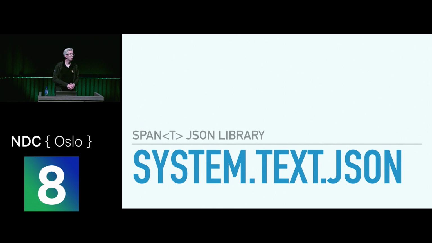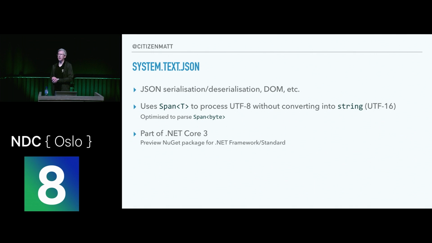Very handily, a couple of days ago, Microsoft announced a preview of System.Text.Json. This is a new library which they're introducing to do JSON serialization and deserialization for the .NET platform. This is to effectively decouple JSON.NET from the platform. Because the problem is the platform currently relies on a particular version of JSON.NET, which means that you can't update it without updating your platform, and your application versions mismatch, and so there are problems there. They also want something which is better from a performance point of view, making use of some of these new APIs.